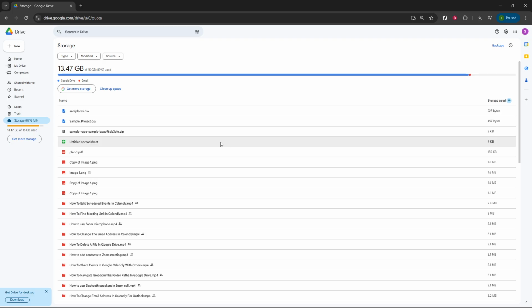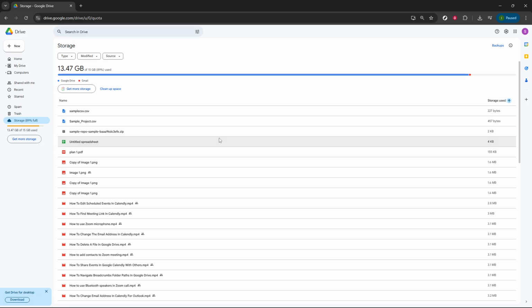A few quick tips can make this even easier. If your window is narrow and you don't immediately see the storage used column, widen the browser or scroll the table horizontally to reveal it. You can also drag the column dividers to resize them, which helps when you want longer file names or bigger size values to be fully visible. And if the left sidebar is collapsed, expand it so you can select storage without searching around.